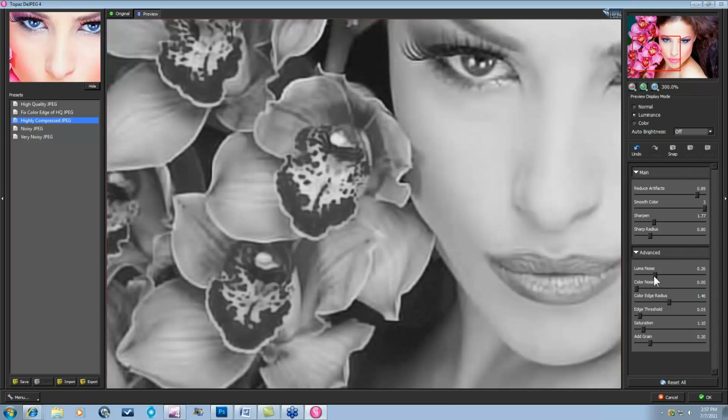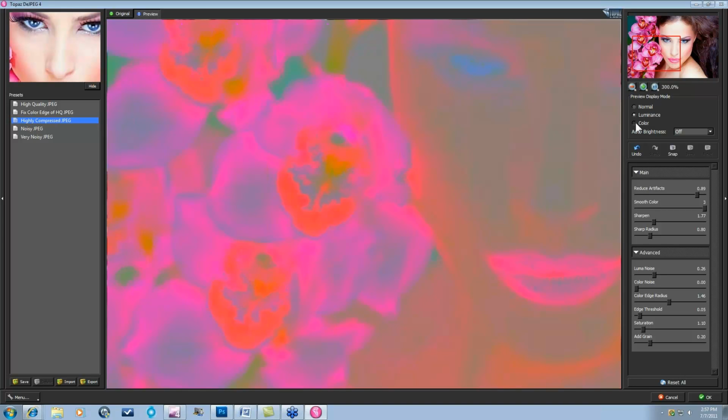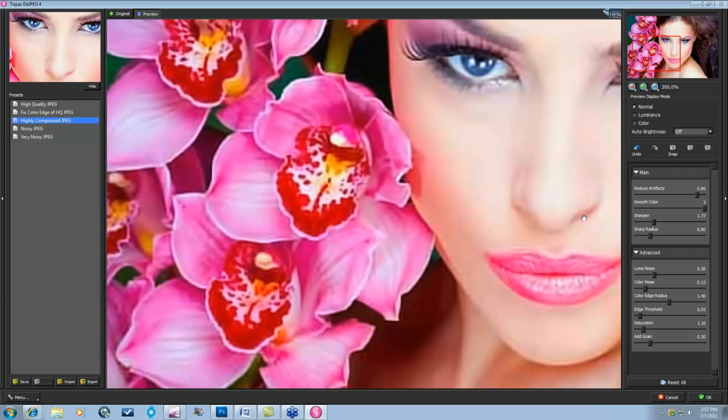smooth out for me. And now I'm going to go into my color noise, and it looks pretty good, but I am going to just take that up a bit as well. See if I can get something that's a little bit better. Okay, now this area looks much better. That mosquito noise has calmed down quite a bit. Again, we are looking at this at 300%, so just keep that in mind. Here's before, and here's after.